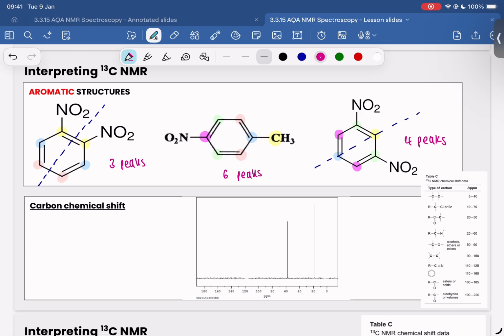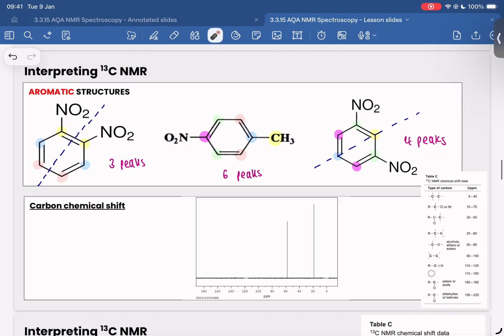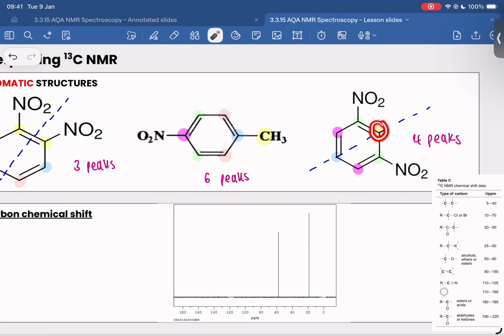Okay, why aren't the carbons on the line in the same environment? They're not the same environment because you can see here that this carbon that I've highlighted in yellow is attached to a CHNO2, a CHNO2, right? But this carbon environment on the line of symmetry over here is attached to a CH, CH, and then an NO2. A CH, a C, and then an NO2. So they're not the same. They're not attached to the same number of carbon atoms on either end. Does that make sense? It's not attached directly to the same number of carbon atoms.